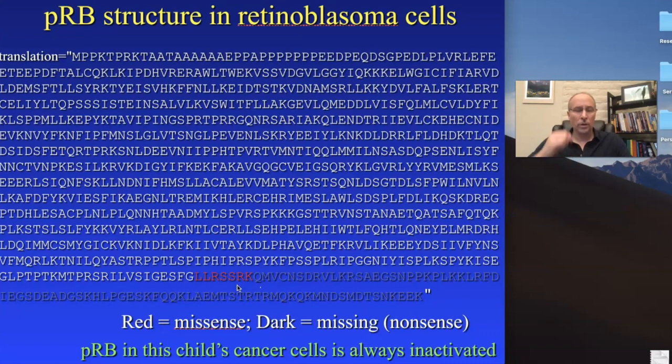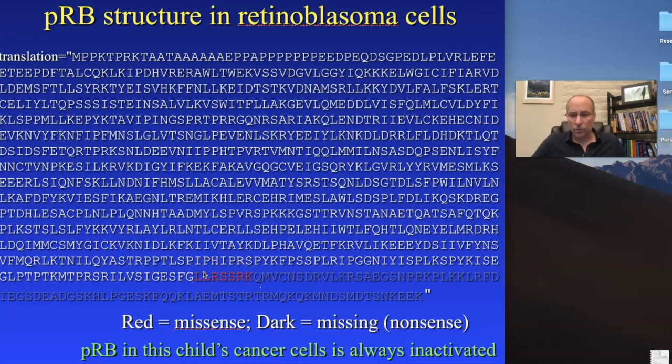They changed their meaning. So we've already seen this before. This is a missense mutation. The fact that there's a whole sequence of missense mutations indicates to us that this is probably a frame shift. That would be something that we would expect.